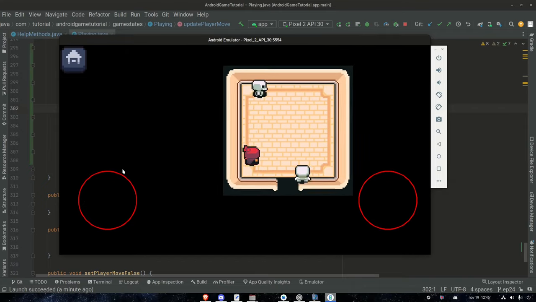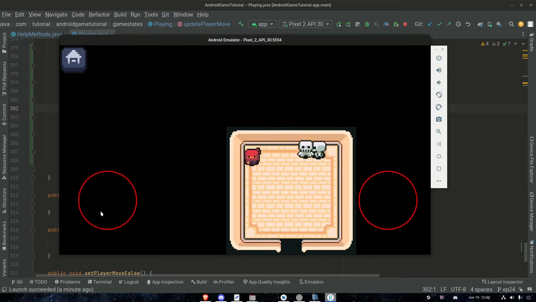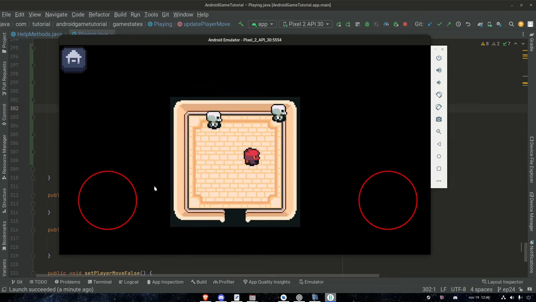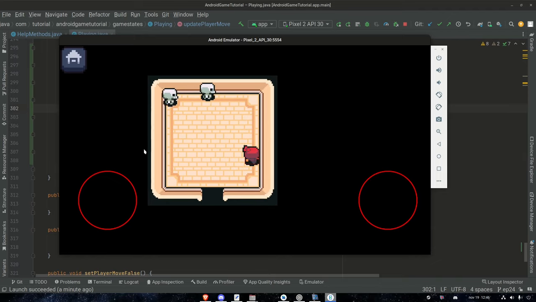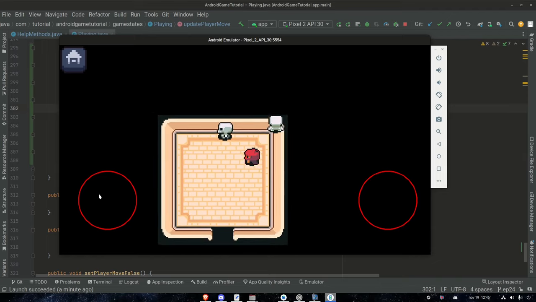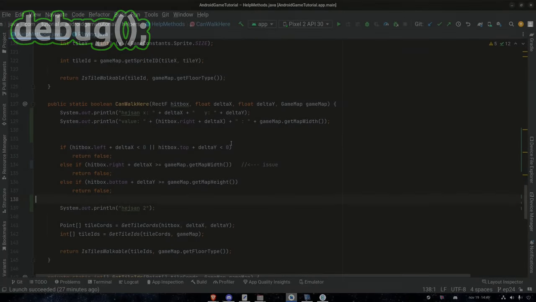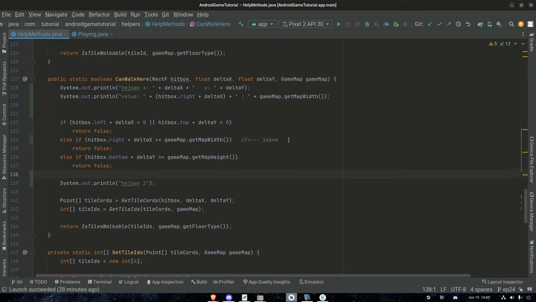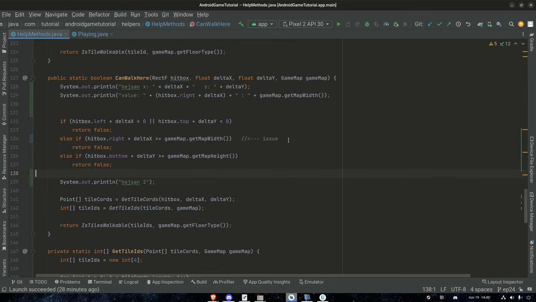Oh. We got some bugs here. We got something going on here. What is happening? It took me quite a while to figure out where the issue was. Why did it bug out? Why didn't it work? Because the math and everything checked out.